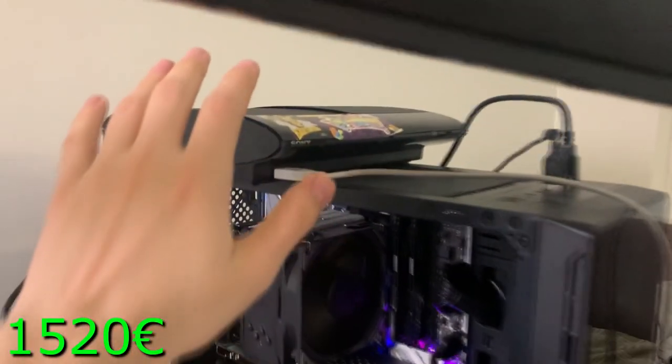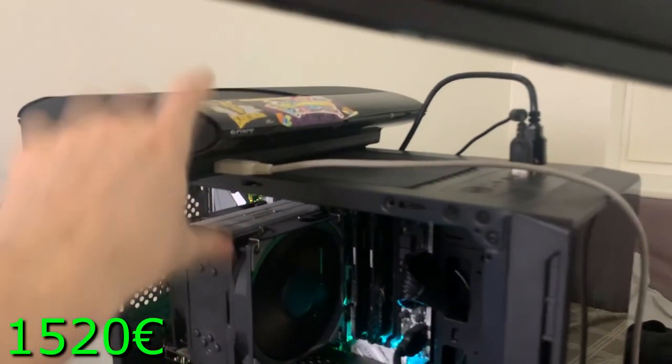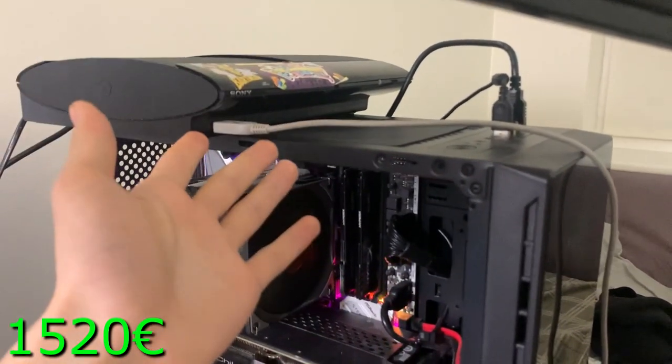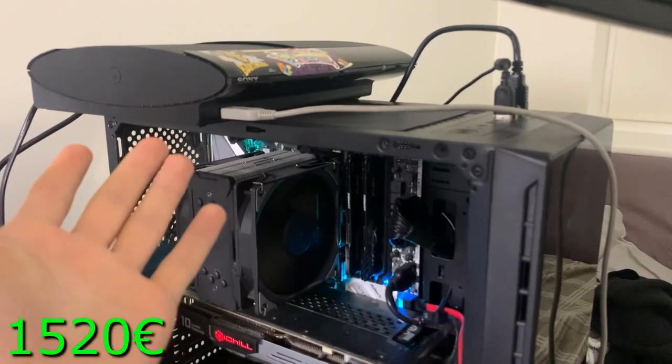Now on top of my PC is the PS3. It is not actually mine. I borrowed it from my friend because I wanted to replay The Last of Us, one of my favorite games of all time.